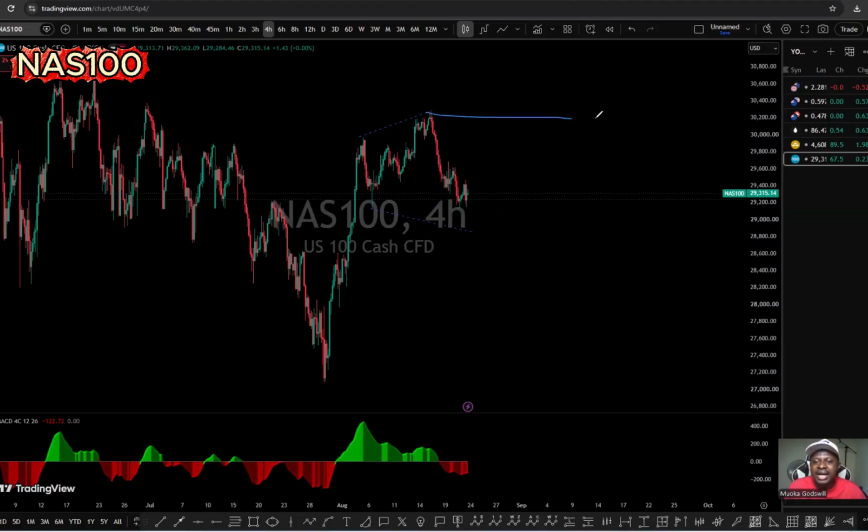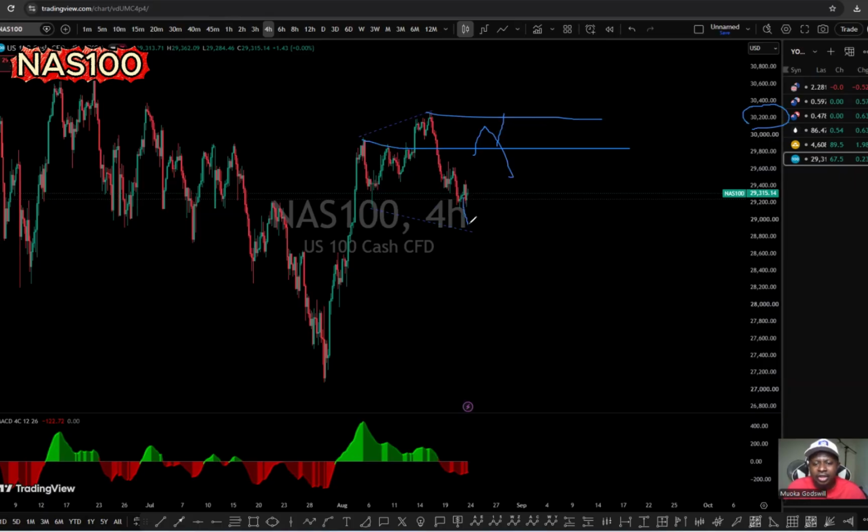So taking away this high is not necessary. That's above 30,200. That is not necessary. All we need to take out is above around 30,000. So once we take away 30,000, price structure is completed, I won't be surprised to begin to see a push to the downside above 30,000. Taking away 30,200 is going to be extra. That is extra money in the bag, but that is not necessary. Price could just take away 30,000 and then begin to push the downside.